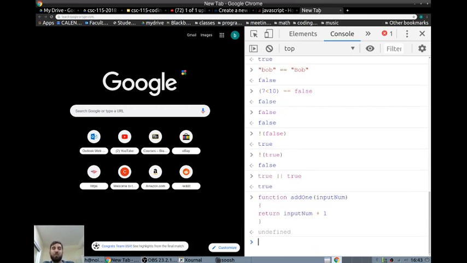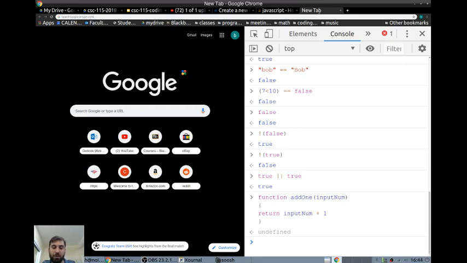Okay. Now remember, there's 2 steps when we're using our own functions that we create. One of them is to define the function. That's what I did right there. We didn't actually plug in a real value for what we want to add 1 to. All we did is we said, I've got this function called add1. It takes in how many inputs? Well, I'm looking at the parentheses. It's only one input called input num. And when it finishes running, it's going to output whatever we plugged in for input num and add 1 to it. So let's look at the second step. So first we define the function. The second step is we call the function. So let's do this.